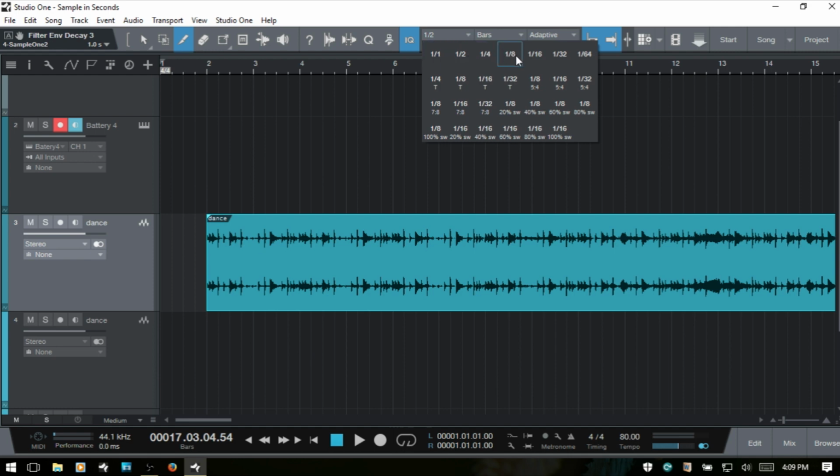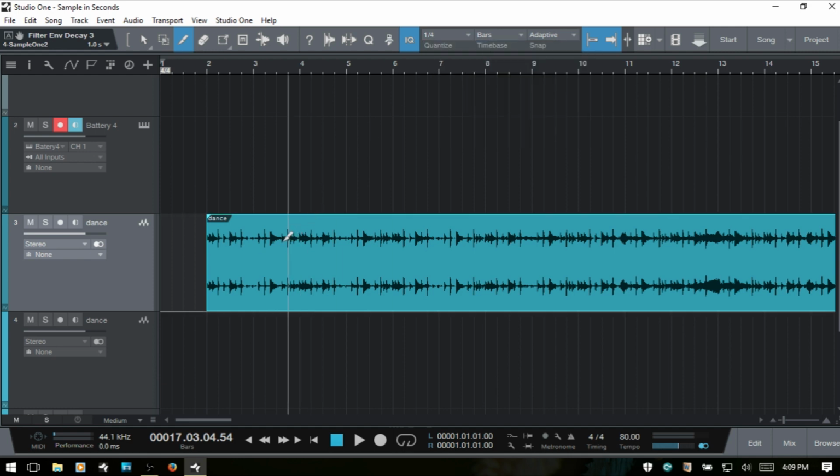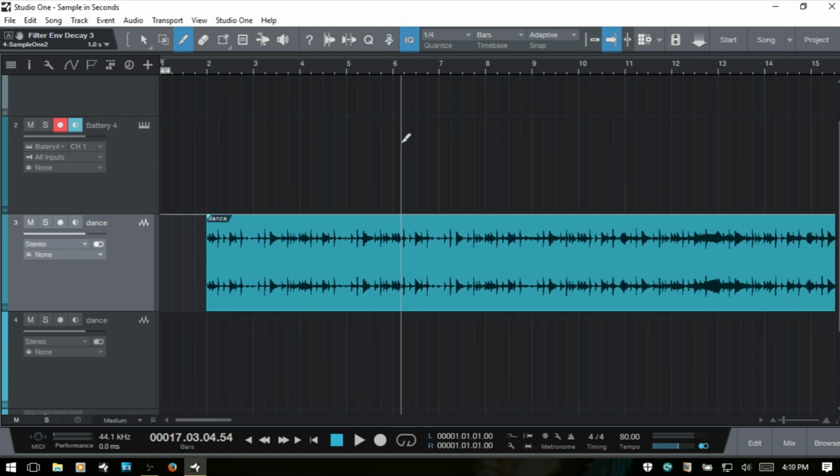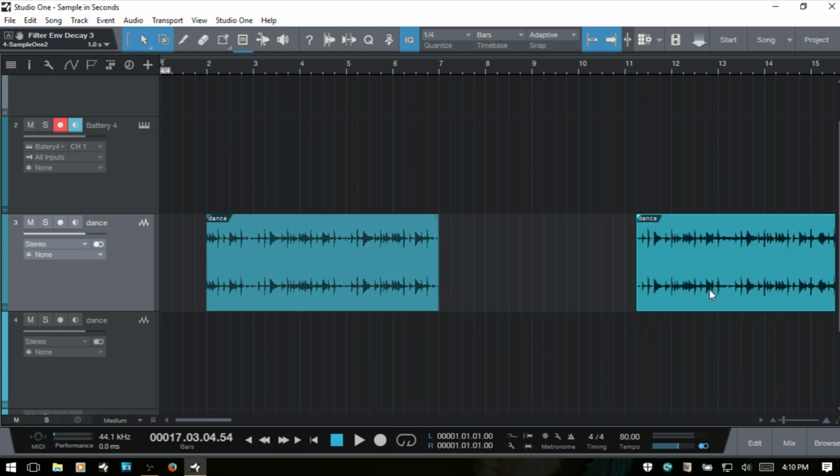If I change this to quarter notes, we are snapping to quarter. We can also turn the snap off and then really come down in here and chop wherever we'd like and get the portions of the audio that we would really like to cut out. If I were to turn snap back on and then cut here at bar 7, let's select this piece here, get that out of the way.